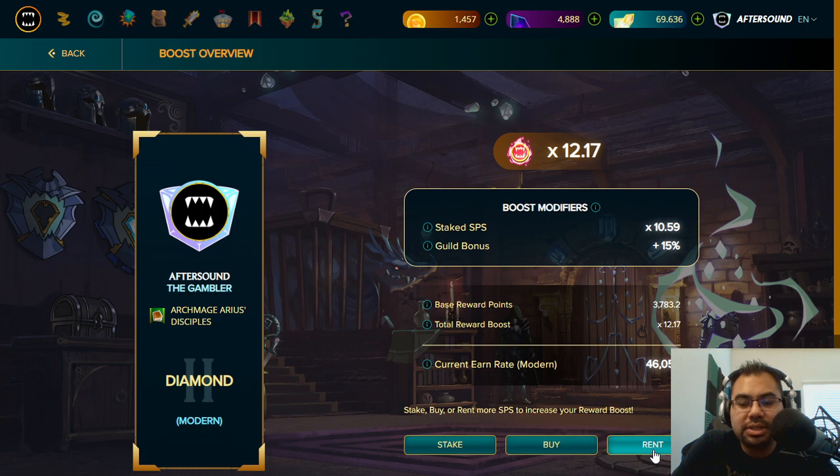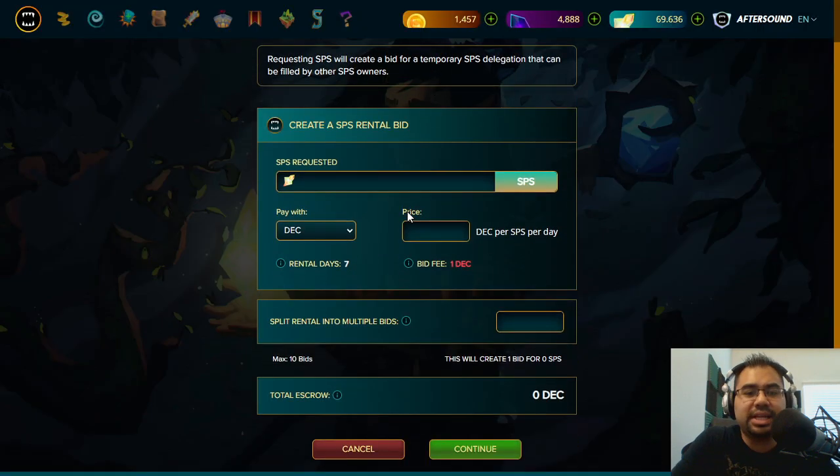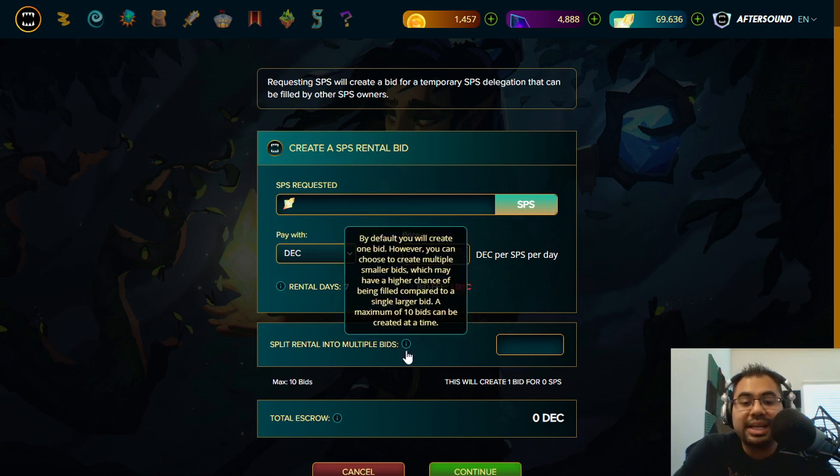Now, if we go into the rent page here, you'll see that you can set up a bid. Now, I am not trying to set up any bids right now, but we'll go and check out the market in a second. But if you wanted to, it's just the amount of SPS you need, what you're going to pay with, which would be DEC or credits, the price per DEC, in terms of DEC per SPS per day, and then if you want to split that into multiple bids, because keep in mind, people can't fill partial bids, so you'll see what some of the strategy is overall that people have been using.